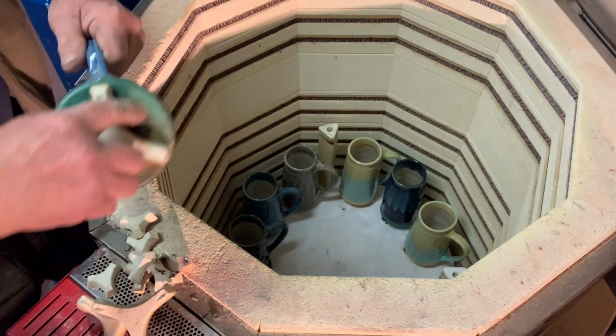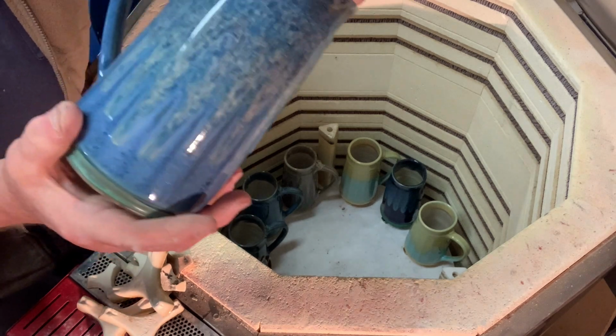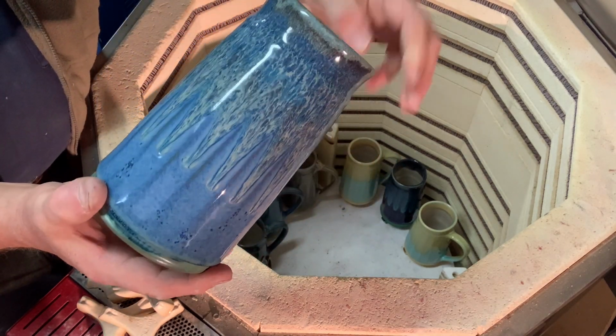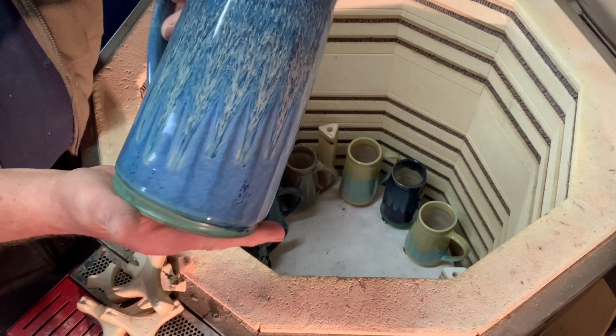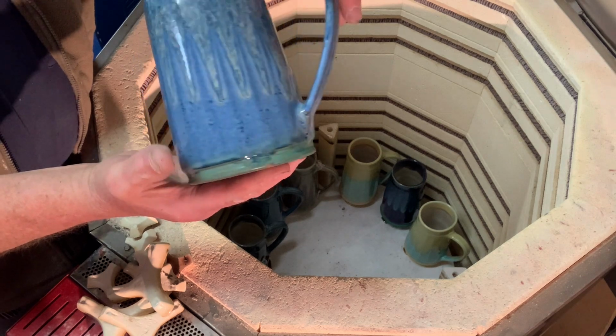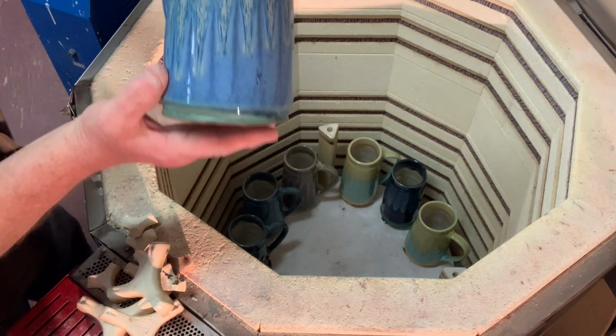The blue never runs, so what? Didn't run. Yeah, for some reason the blue runs, but it never goes off the bottom. And that's really pretty too. Somebody just ordered a blue tankard. Maybe I'll be sending them this one. Yeah, that's on order, I guess.